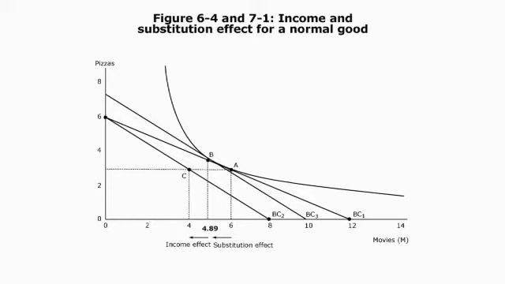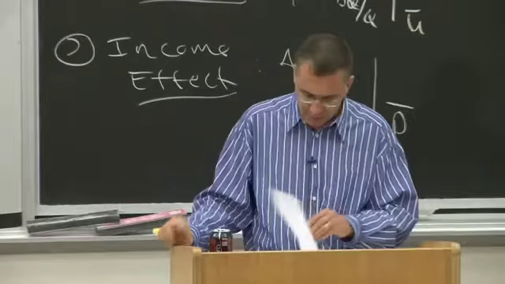Then we say, well, what's the income effect? Well, the income effect is, given prices are fixed, what's the effect of just being poorer? Because movies are now more expensive. Well, we know how to make someone poorer. We just lower their income. So we shift from BC3 to BC2, and from point B to point C, and we're done. We get the total effect of the price. So the shift from A to C is all that you see in the real world. But behind that is the substitution effect, which shifts you from A to B, and the income effect, which is this parallel shift inwards of the budget constraint, which shifts you from B to C.